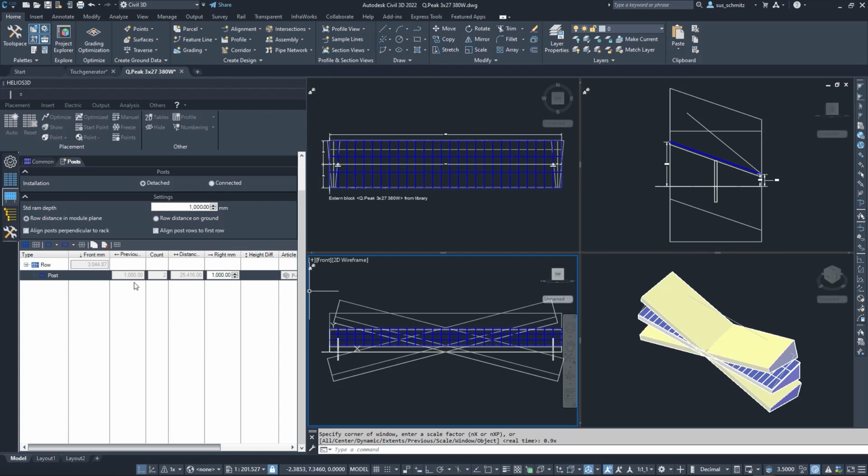Then you can easily add more posts by just changing the counter. For each change to the counter, the distance between posts is adjusted, so you can check if the situation is suitable. For any of these post entries, you can assign a post definition on the right side from the article list.